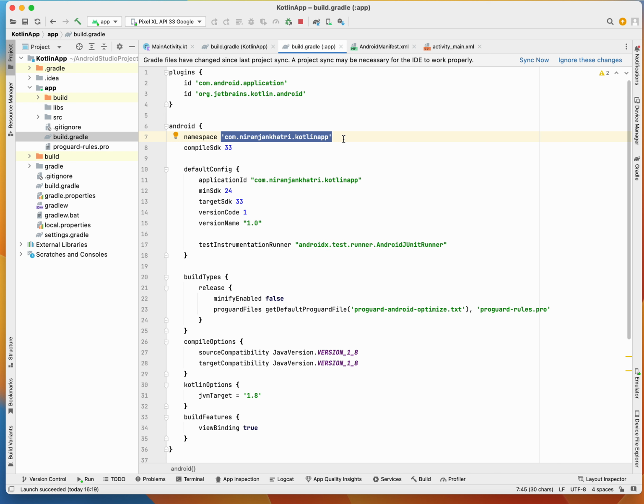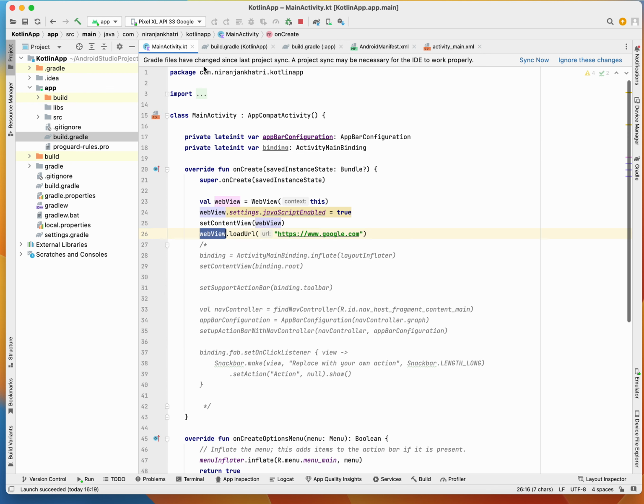It is used for generating build and resource identifiers, so all these resource identifiers will start from this namespace. I will explain it practically later on, but everything will start from this namespace. For example, this package name will start from that namespace, as you can see here.